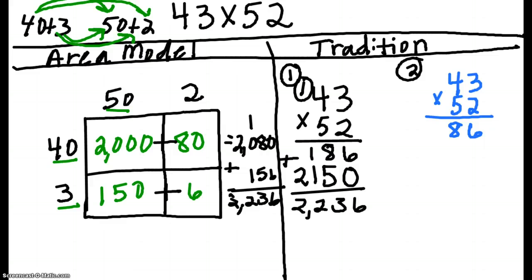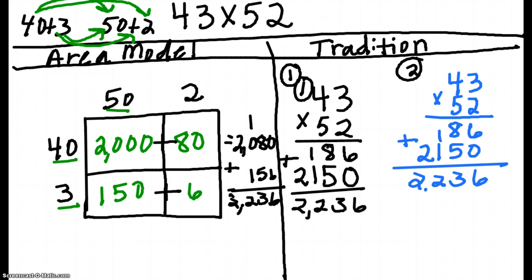Now I'm going to come over here and say 50 times 3. And 50 times 3 is 150. 50 times 40 is 2,000. Now when I add these up, 6, 3, 1, 2, and see, I got the same answer again. But whenever we go through and we say carry the 1, 5 times 4, that's not really what it is.